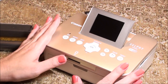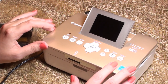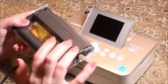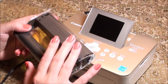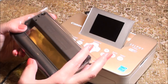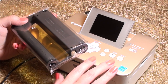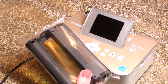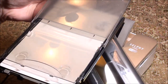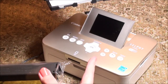All right. So one thing I did learn, a tip from the other videos I watched, is every time you turn on this machine, it tends to run your ink slightly, almost like a test print. It doesn't run a full test print, but it does move this film around. So the suggestion was, don't put this cartridge in until you have done all of your Wi-Fi settings first. Otherwise, this little bit of ink, there are 5 sheets that come with the sample and that come in the package with this ink. And if you want to be able to have 5 full photos, then you need to leave this out until you've already set up that.